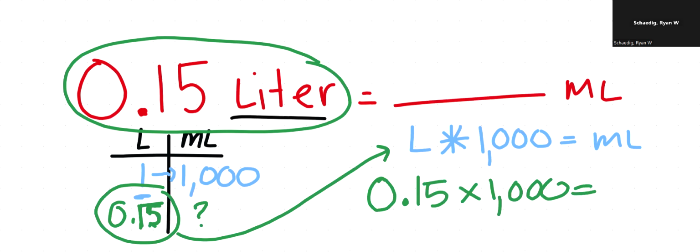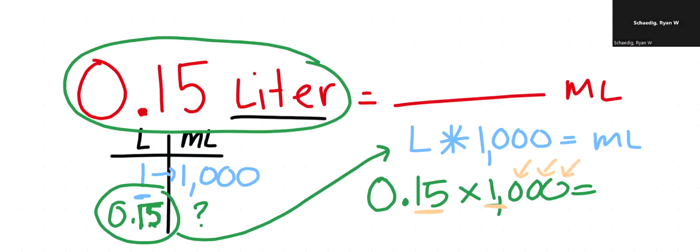Now, again, this is base 10. So the cool thing about that is that I don't actually have to take 15 hundredths and multiply it by 1,000. I don't have to do an area model multiplication, because with base 10, I know that I have a 1 here, and I'm multiplying it by these digits. Well, 1 times any digit is that same digit. So I'm still going to have a 1 and a 5 in it. The only reality is my digits don't change. It's the place values that change, because we are multiplying something 1,000 times larger.